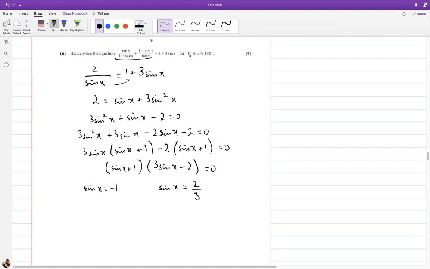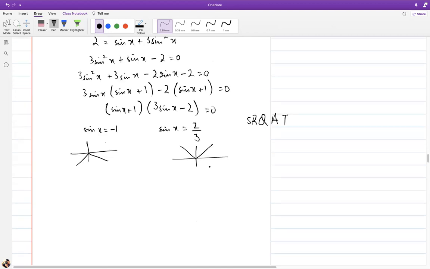Now, because my range is given, in that range this won't work, because sin x is negative for this region, right? But I can't have that because my range is from 0 to 180. So I'll reject this one. I'll start with this one because according to this, now remember this, CAST, okay? So simplify, we have simplified. Range, we know that. Quadrant, we know this is the first and second quadrant. Alpha is going to be sine inverse of 2 by 3.